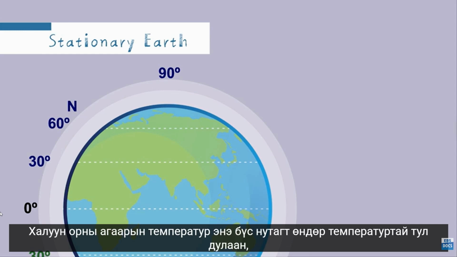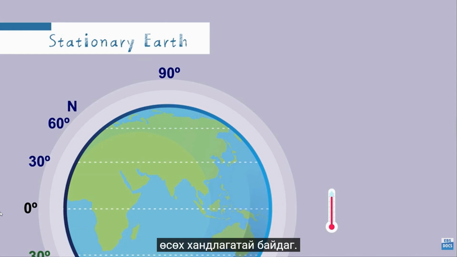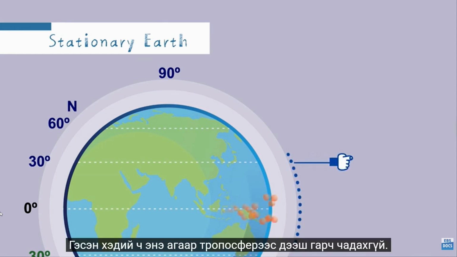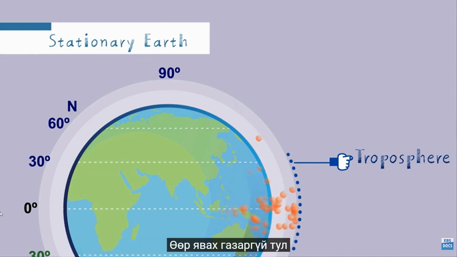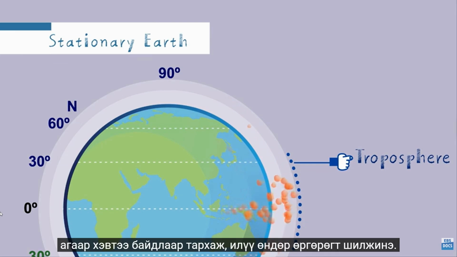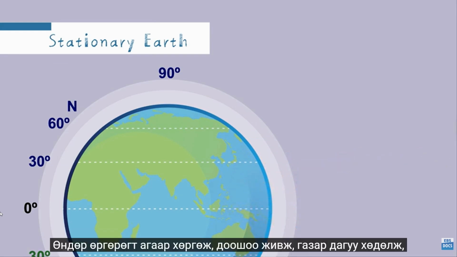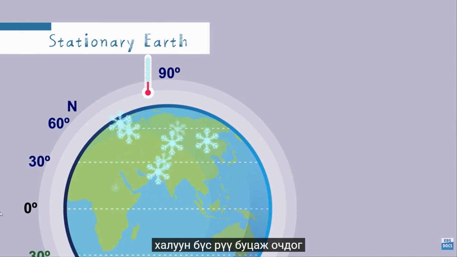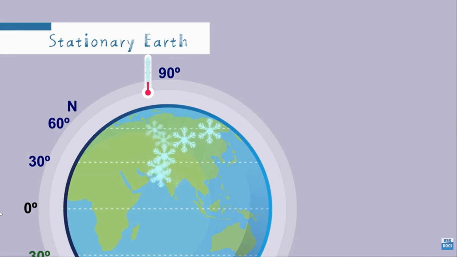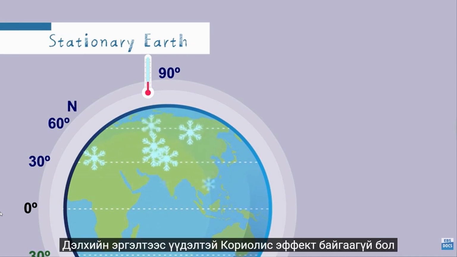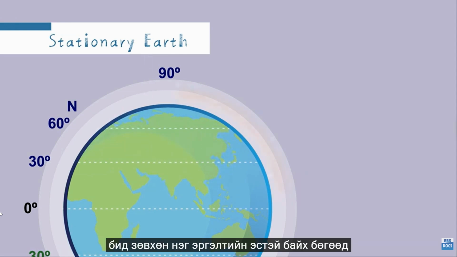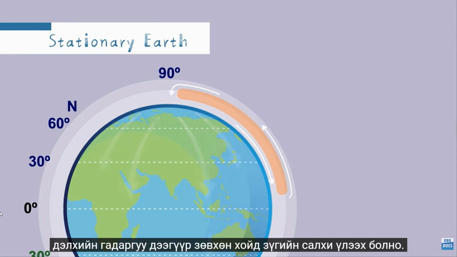The air at the tropics is warm due to the high temperatures in the area and has a tendency to rise. However, this air cannot rise above the troposphere. With nowhere else to go, the air spreads out horizontally and moves to higher latitudes. At higher latitudes, the air is cooled, sinks down, and travels back down to the tropics, moving along the ground. Without the Coriolis effect caused by the Earth's rotation, we would have only a single circulation cell, with only northerly winds blowing across the surface of the Earth.